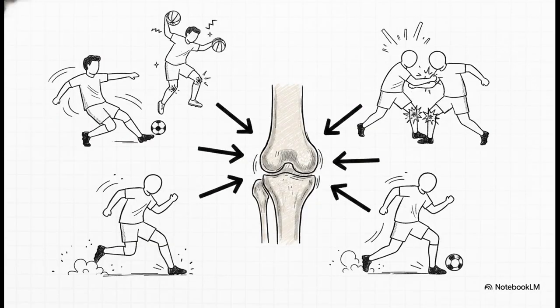The real culprits here are the high-impact, chaotic movements that are just completely inherent to competitive sports. We're talking about sudden twisting or pivoting. Imagine a soccer player rapidly dodging a defender at full speed. We're also looking at awkward landings after a jump, like a basketball player coming down unevenly while fighting for a rebound. Rapid changes in direction, a direct collision right to the side of the knee, or honestly, even just suddenly hitting the brakes while sprinting. These explosive athletic motions generate immense kinetic energy, which forces the knee to absorb forces from multiple unnatural angles, all at the exact same time.